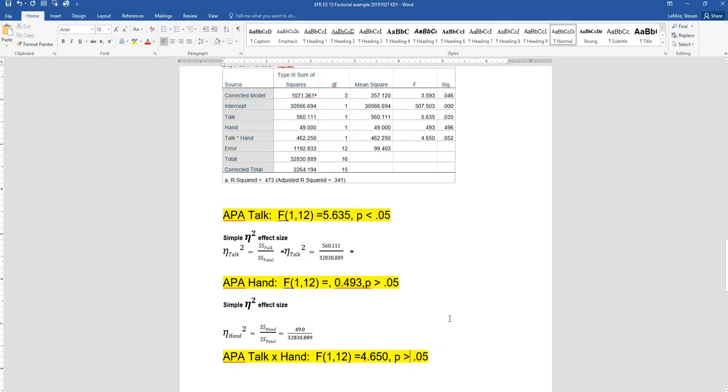And now the effect size. So we look at hand times talk.